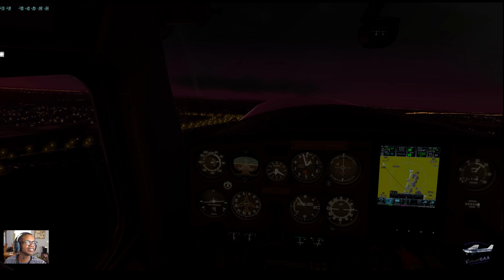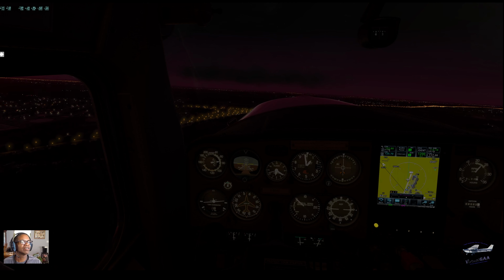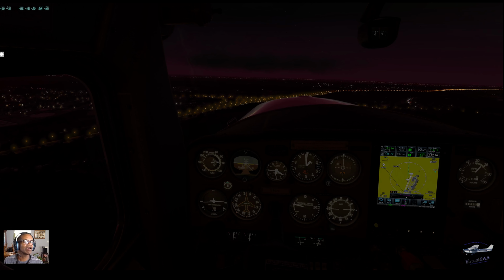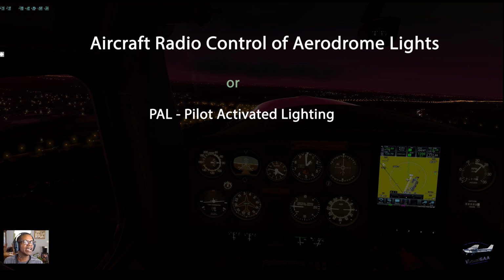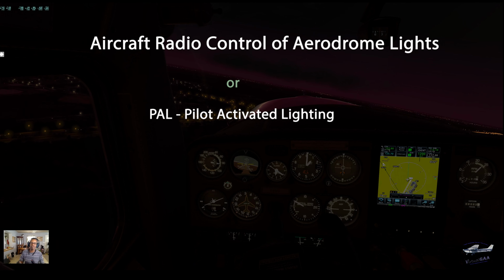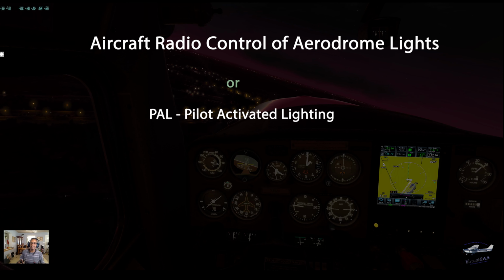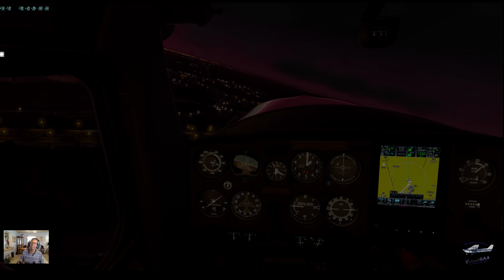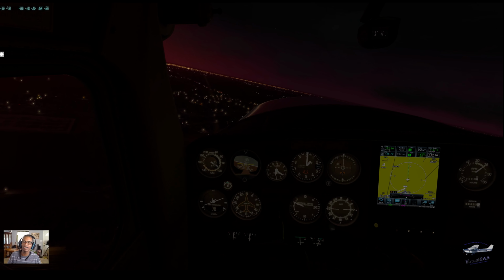Don't see it there. Oh, okay. Aircraft radio control of aerodrome light. Aerodrome. Can you believe that term? But I guess since they use aircraft, they didn't want to use that term twice.